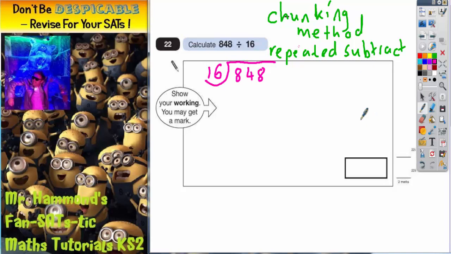So the question is, what do I mean by chunks of 16? Well an easy chunk of 16 to work with would be 10 lots of 16, because that would be 160. Another easy chunk of 16 would be to double this. So 20 lots of 16 would be double this answer, which would be 320. Another easy chunk would be if I double it again. So we could say 40 lots of 16, and we could even double this again here to make 640.